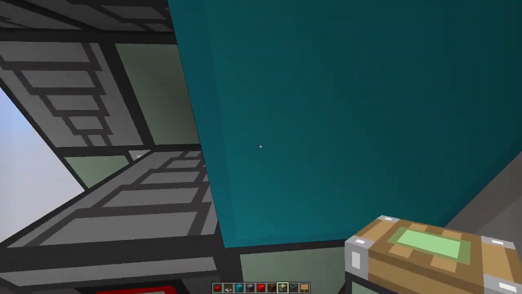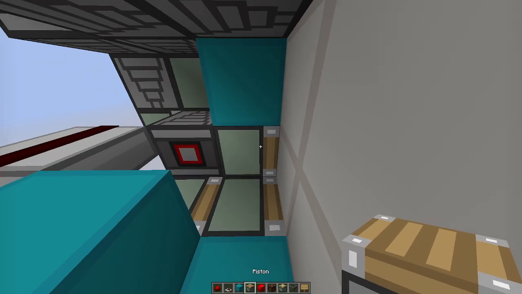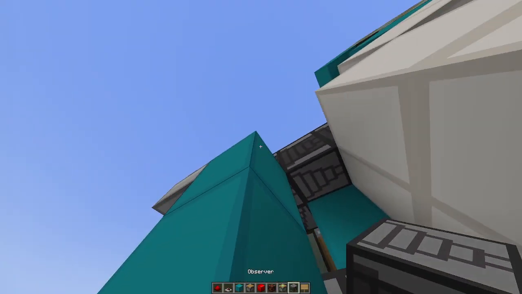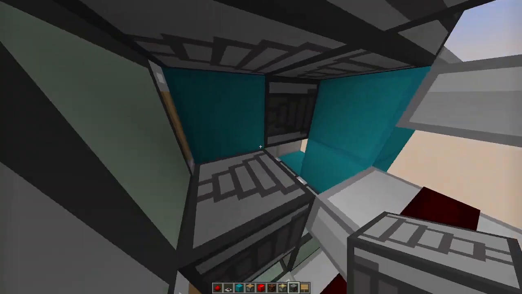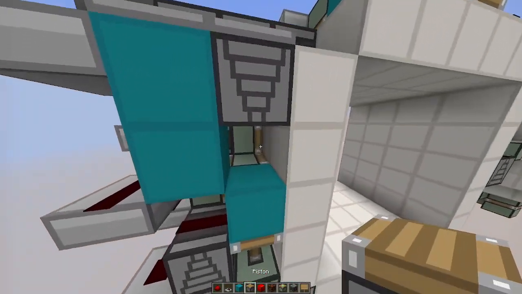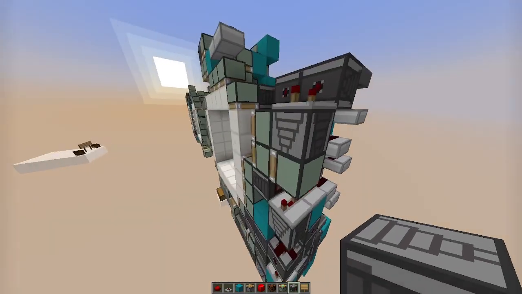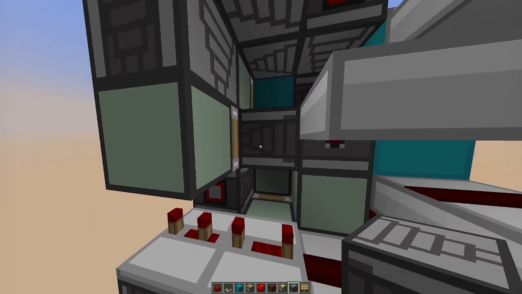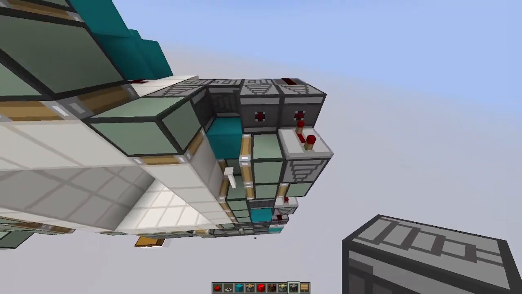We need to power the singles on at 8, as well as the end rod front piston. The way we're going to do this is going from here. So 6, 7 from the observer, and then 8 to here. We need to control this at 12. And a smart way to do this is just a piston here and observer just like this. The reason this works is that the singles are all going to power at 8. So this is powered at 8, 9, 10. But since it's a double pulse, besides 10, it will also give us a pulse at 12. So yeah, that works.